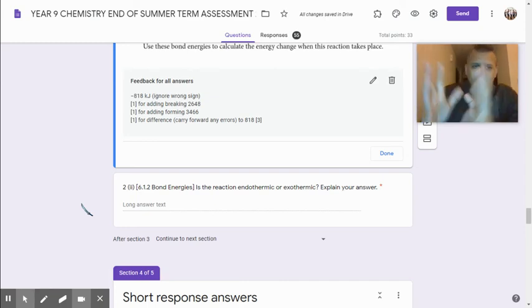Now, if you had calculated a figure which was a negative figure, I needed you to say that it was exothermic because the bond forming stage released more energy than the energy required for breaking the bonds. If you messed up your calculation in the first part of the question, you weren't penalised for that. If you came up with a positive number, then you needed to justify your answer. So you could have actually got the first part wrong, but still got the mark in the second one, in all fairness.